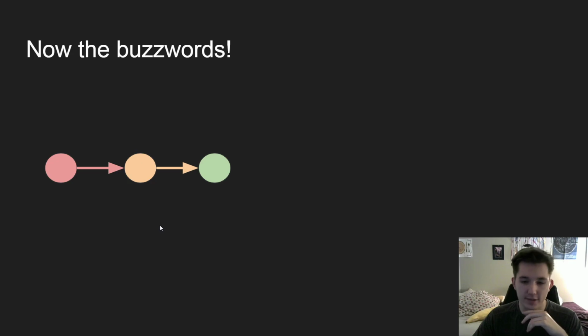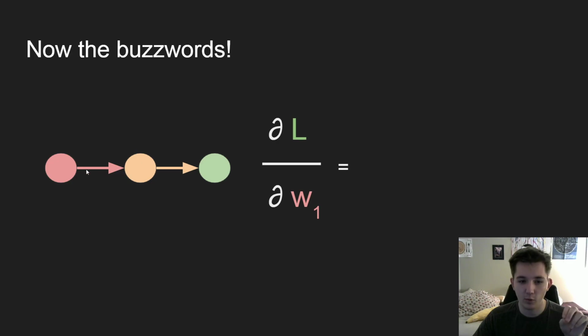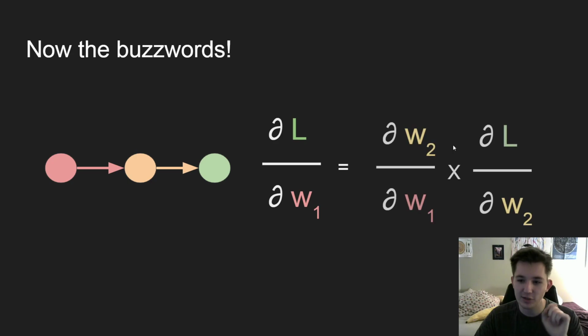All right, and what we want to do is find the derivative of our loss with respect to weight 1, because that will be informing how we change this particular parameter. We need it for the gradient in a very general way, but in particular, this will tell us how to update this parameter. And what you might remember from Calc 3, and it's a nice little useful trick, is that we can actually take these derivatives and chain them together. So we can actually use the chain rule here.